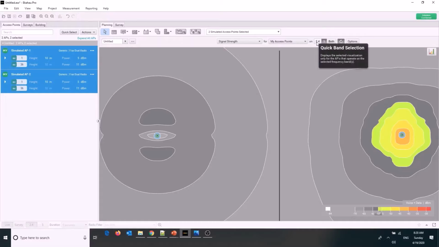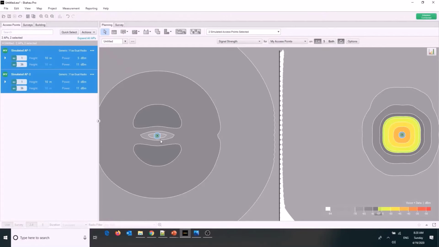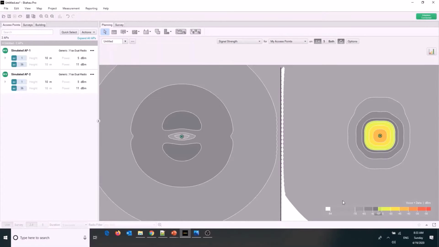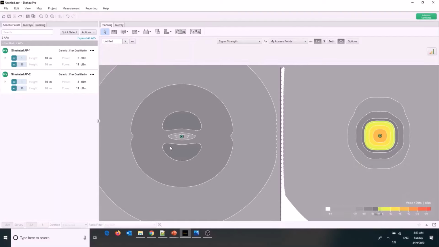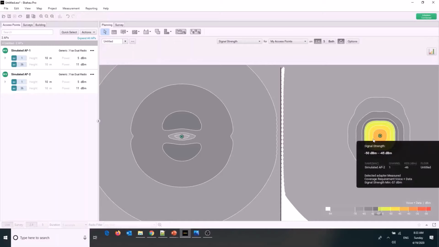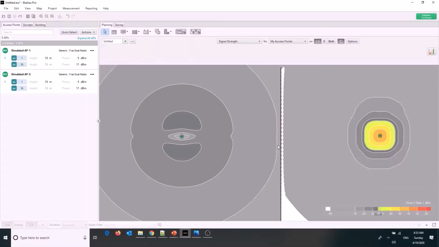Let us check the 2.4 coverage. It's the same case. Okay, now the conclusion here, we could actually use any access point or antenna model in environments with low ceiling height, whereas we can only use directional antennas in environments with ceiling height higher than or equal to 4 or 5 meters. That is a good conclusion. Now, let us get back to our design.